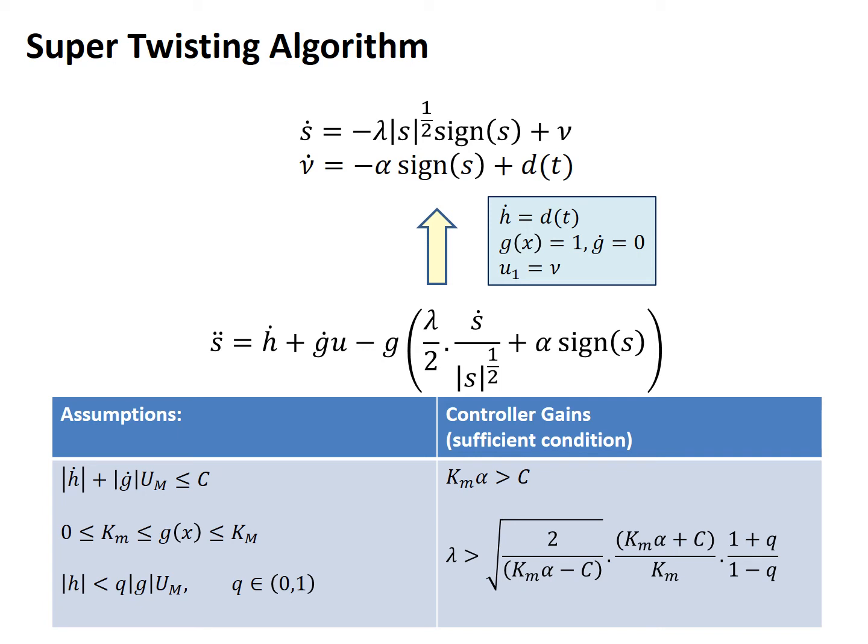So h dot here is dt, so this dt is basically h dot. So you need to know the bound of this dt which is coming here, and this h is the integration of dt. So whatever function is there, that should be integrable. So the functions all are integrable in nature. And you have to find out a bound of that function, and you set your gain accordingly, so that this quantity becomes more than this bound. So this is what happens when you have a disturbance added to it.